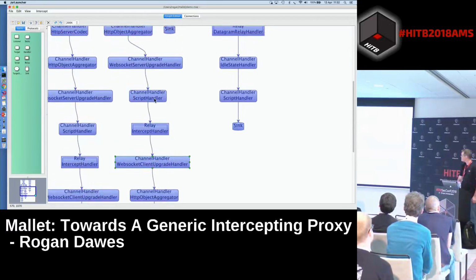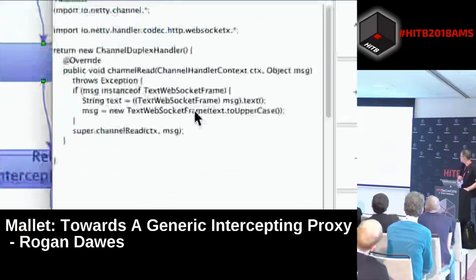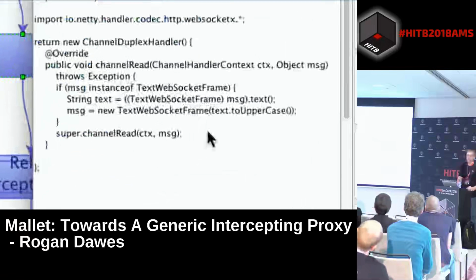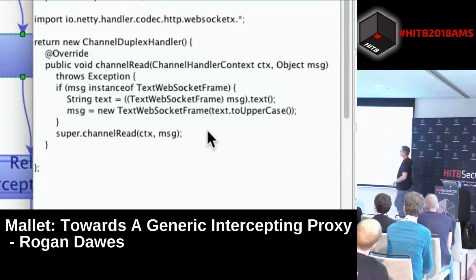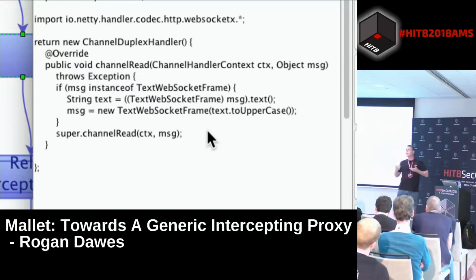And then finally, a script handler, which is the text WebSocket frame to uppercase handler that I showed you earlier. That was all I needed to do in order to implement tampering with that WebSocket message. Now, Burp does WebSockets, right? Has anybody tried to tamper with a WebSocket message? It doesn't do it, right? You can't.